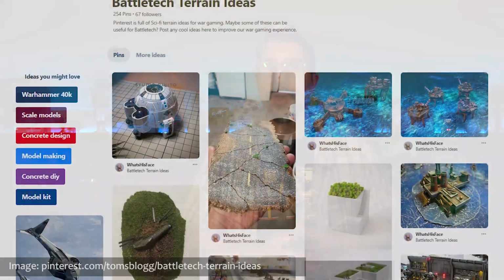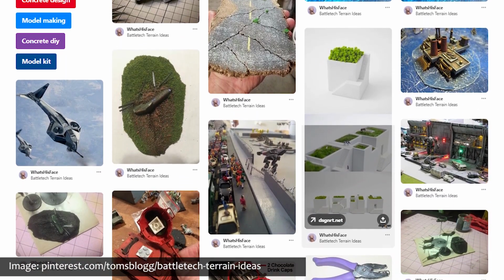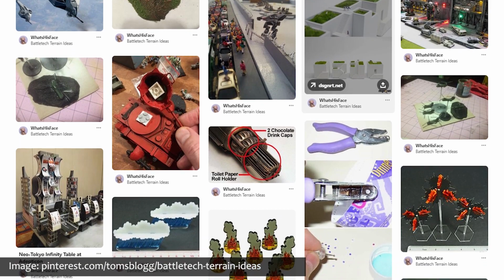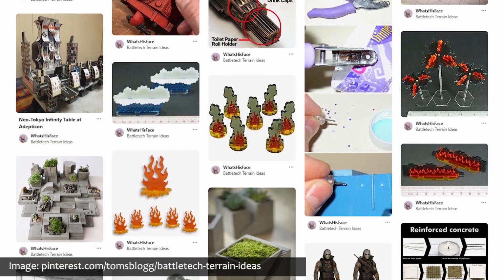And if you'd like to just brainstorm even more BattleTech terrain ideas, well, here's several online resources that I have found to be really useful. First, I recommend the Pinterest board BattleTech Terrain Ideas by user What's-His-Face. This board is just full of a wide variety of eclectic component ideas, from professionally manufactured components to repurposed objects to do-it-yourself items. It's just a great place to find some general ideas and inspiration. I highly recommend checking it out.